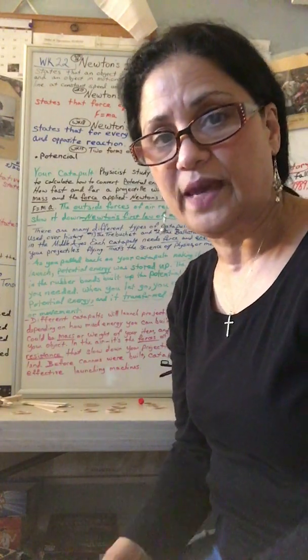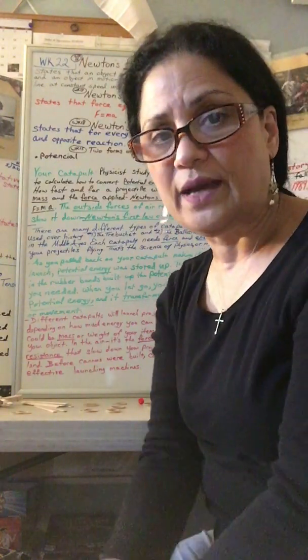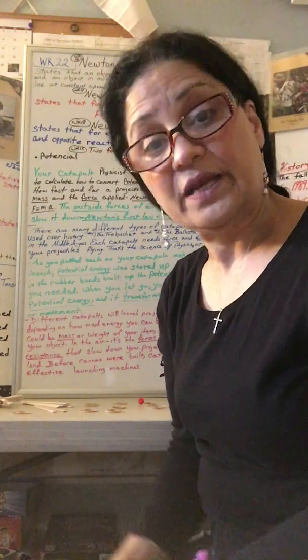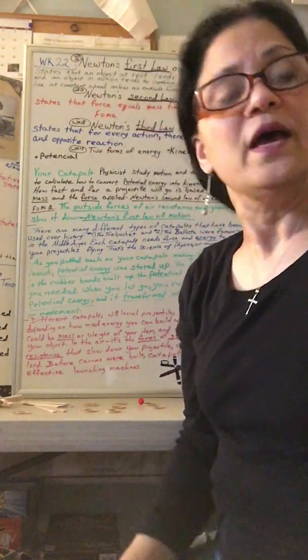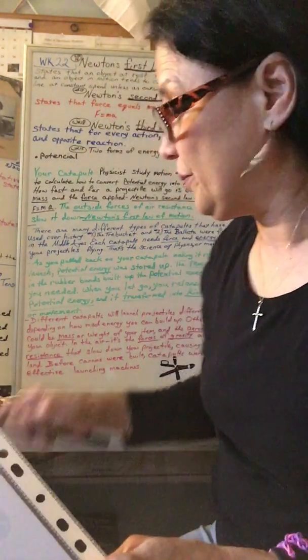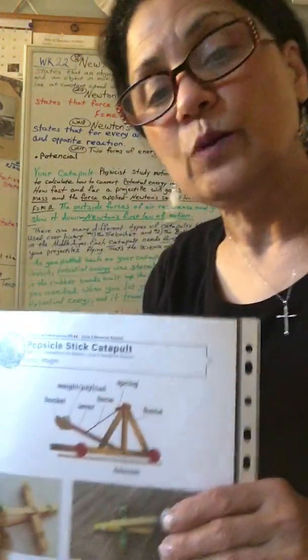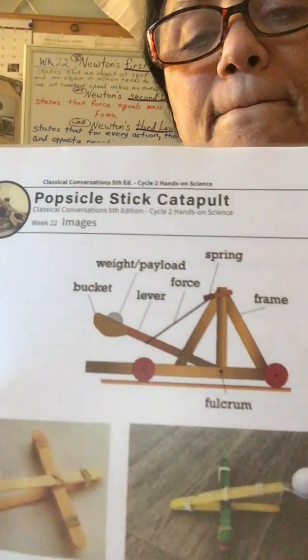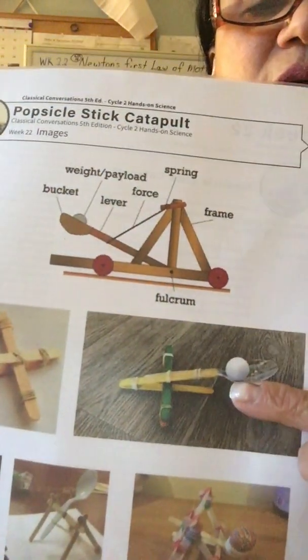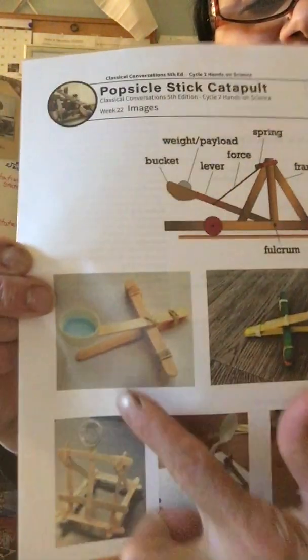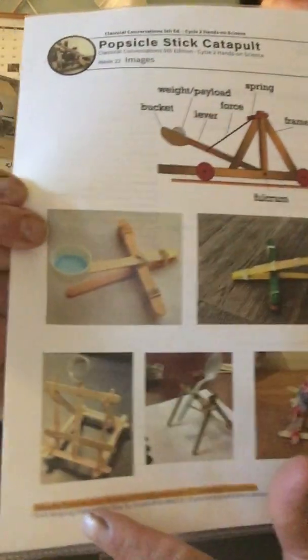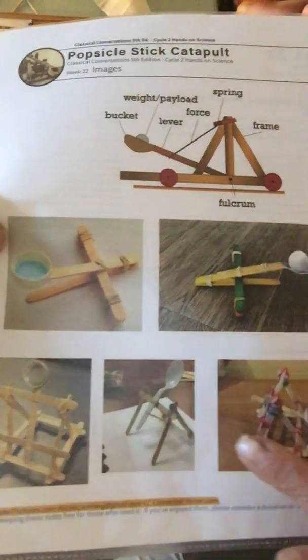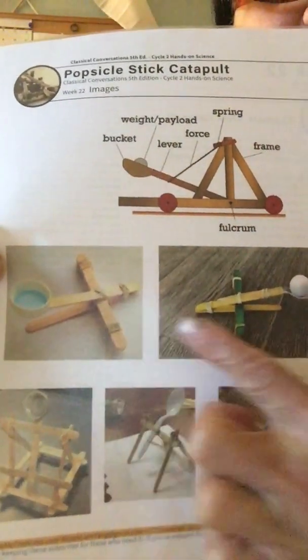Okay, today we're going to be talking about catapults, and I made a couple. It was really fun. So I'm going to show you a picture of the catapult first, and then we'll discuss it. These are some catapults. Here's one made with a spoon. Here's another one with a cat. And here are some other ones. These are the ones that I made.